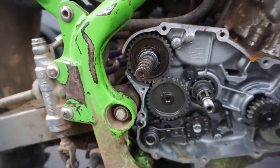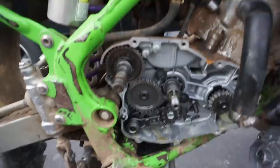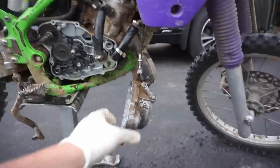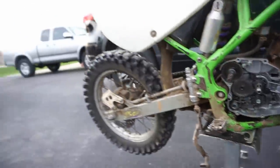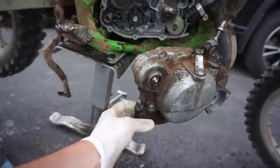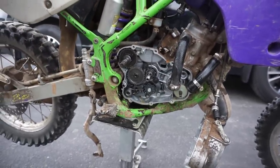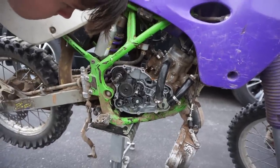So I guess the next step is inspecting the clutch a little bit more, ordering the parts, and then putting it back together, cleaning it up, and then we'll be good to go. I think the top end seems pretty good still, and everything else is good. So maybe we'll just order a new cover and try to JB weld that. Do you think that's a good idea? Look, come here. JB weld that little piece in there and then order a new cover, because look at that. Oh, yeah. Or what do you think? Yeah, probably. Because otherwise I'd have to send up the whole motor to get welded up, and I don't want to take the whole motor apart.